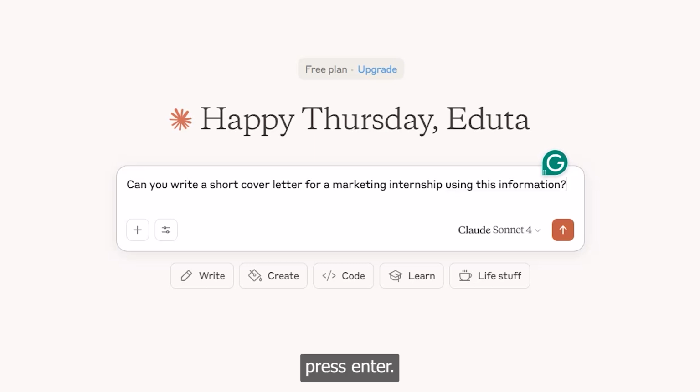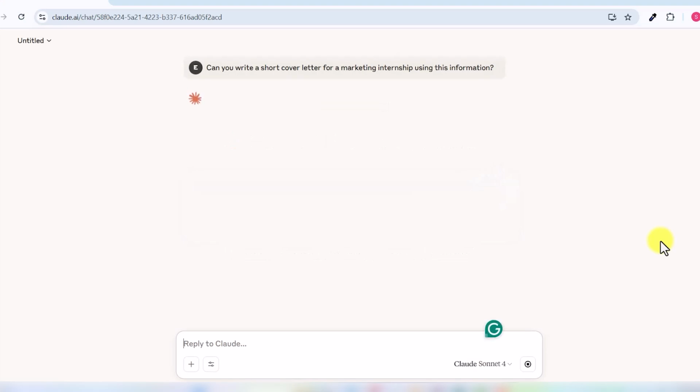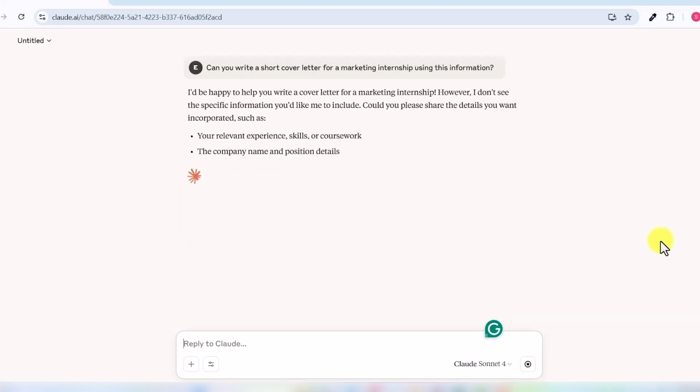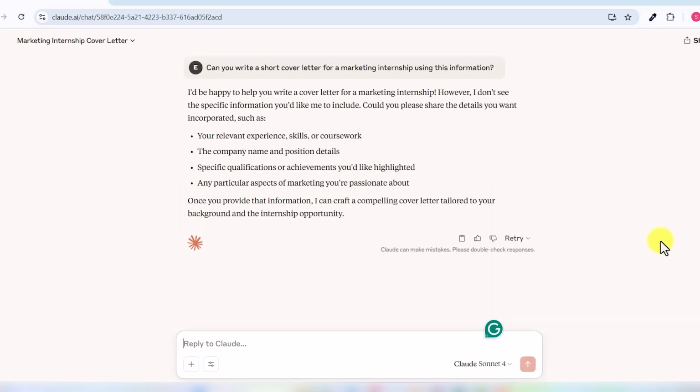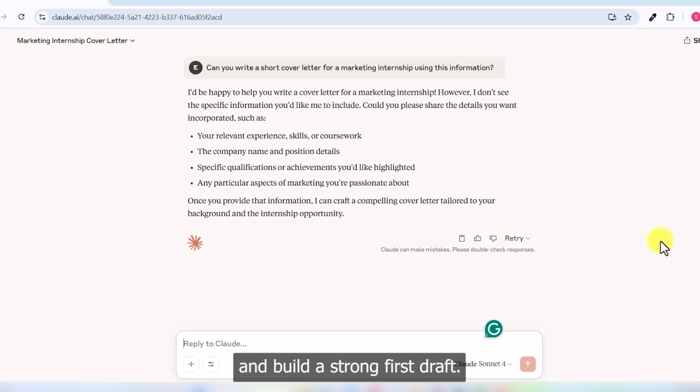And you just press enter. Claude can take your input and build a strong first draft. You still get to tweak it, but the hardest part, starting, is already done.